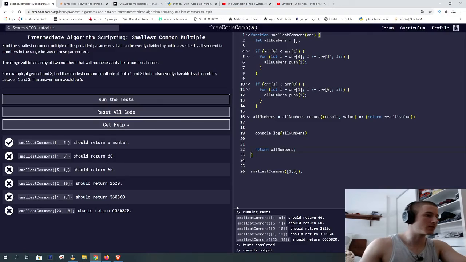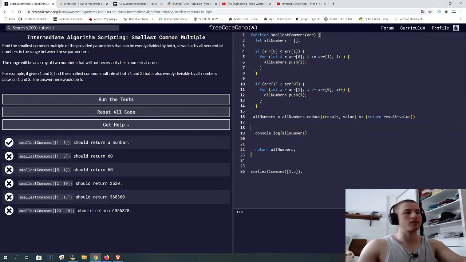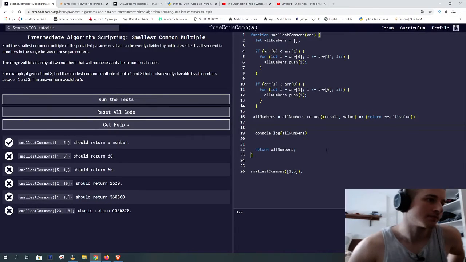Yeah, but it's giving me 120. Should give me 60. So it's not necessarily the same. It's multiplying all of them.